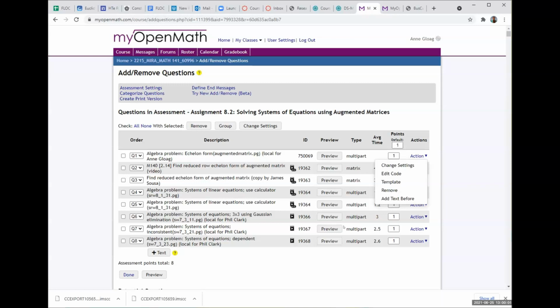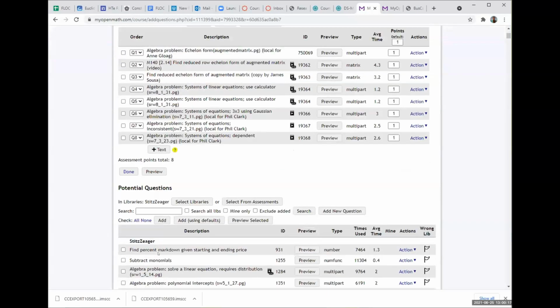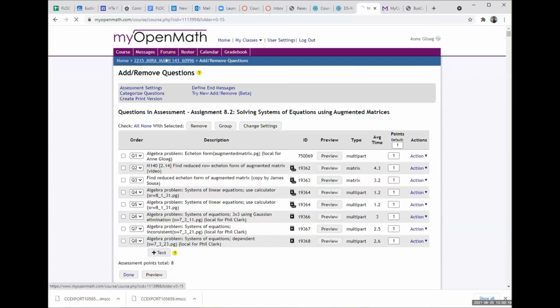Okay, that makes sense. You can edit it as long as you make your own copy. Cool. I don't actually want to change that, so I'm not going to save it.